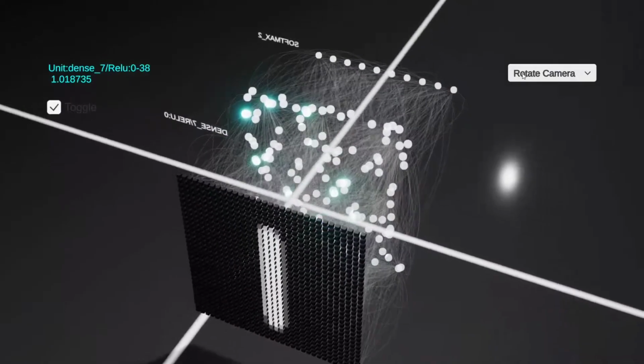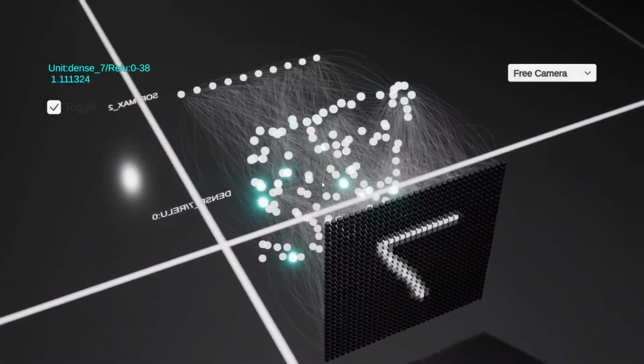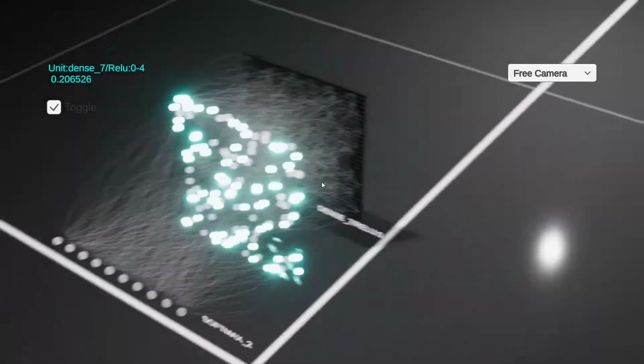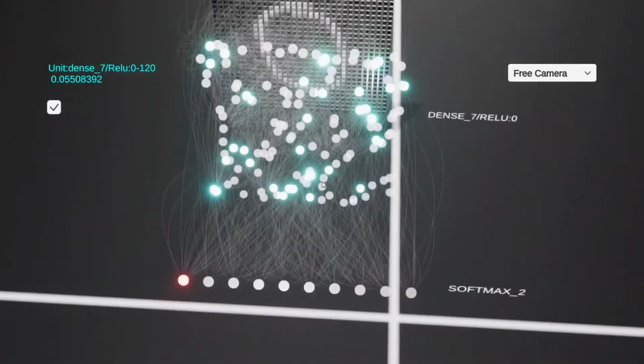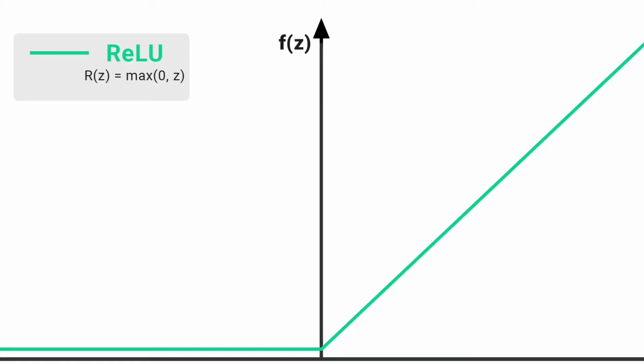After this operation, an activation function is applied on the result, which just says that a neuron should fire or not. Here we are using something called a ReLU function or rectified linear unit. It sounds fancy, but basically what it does is simply zeroes out its input if it's negative. If the input is positive, it does nothing.